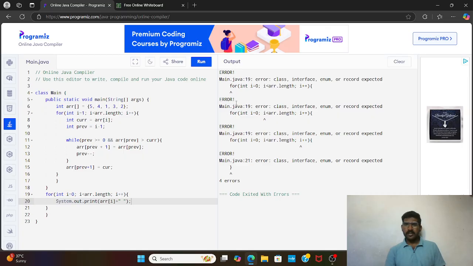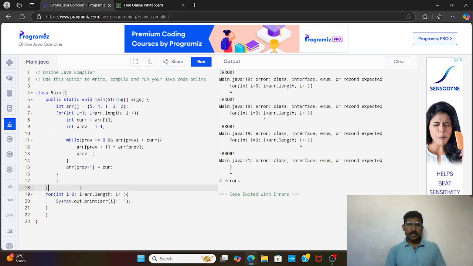What is this saying? Error. I have taken too many curly braces.